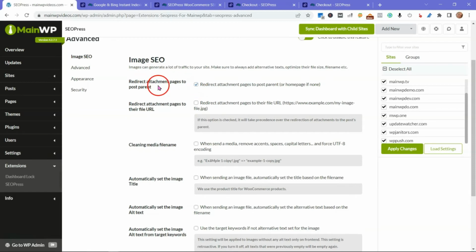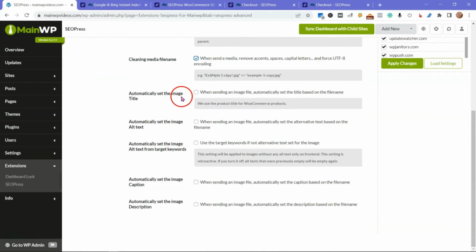But here's the rest of the image SEO options in here. And you can read all of these, but we're going to change the media file name. We're also going to automatically set an image title based on the file name. Well, the first thing you want to do is change the file name.